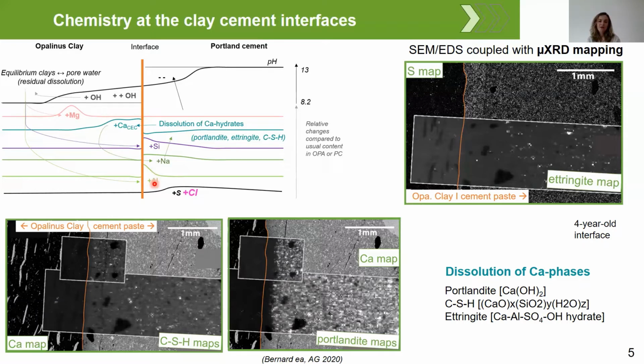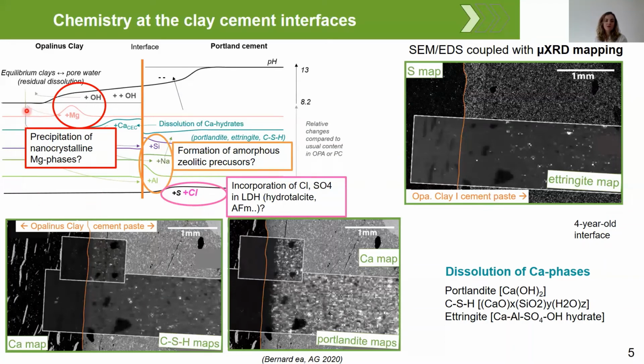But you can see that with this XRD mapping technique, we were not able to see any specific feature for those enrichments. This is due to the fact that not so much of those phases was precipitating, and there are still open questions as to what is happening with the precipitation of magnesium. Also, do we have precipitation of some precursors at the interface, and in which phases does the uptake of sulfate and chloride occur? Those difficulties come from the amount, as I said, we don't have so much phase precipitated, and we also have the presence of other phases, particularly here the presence of clays.